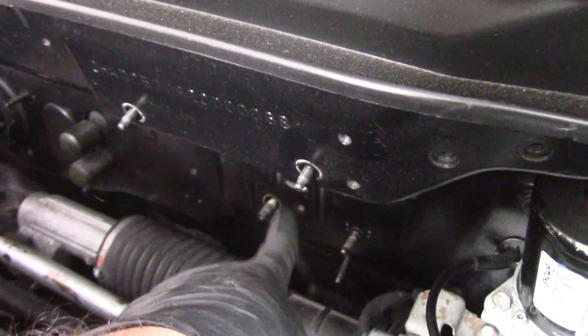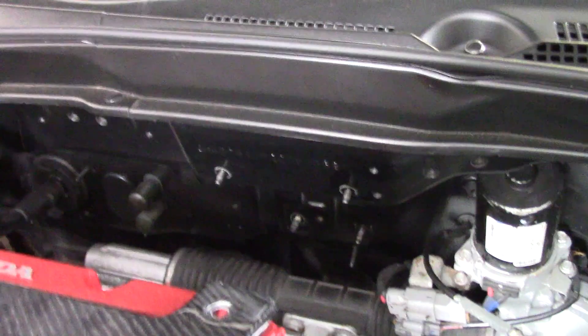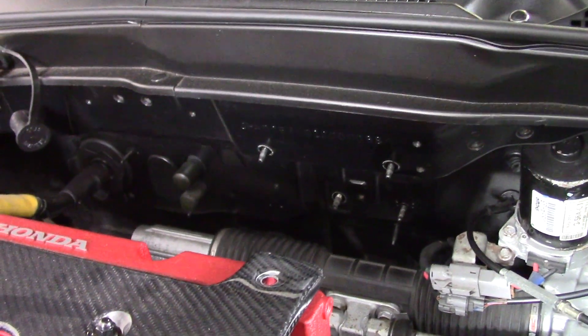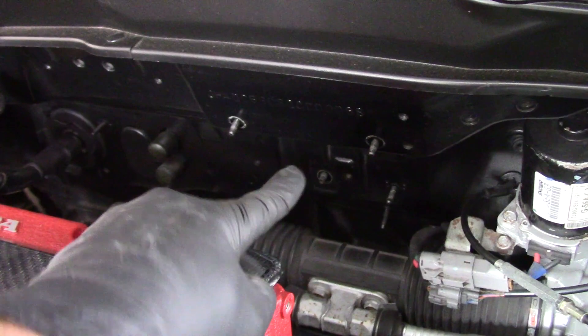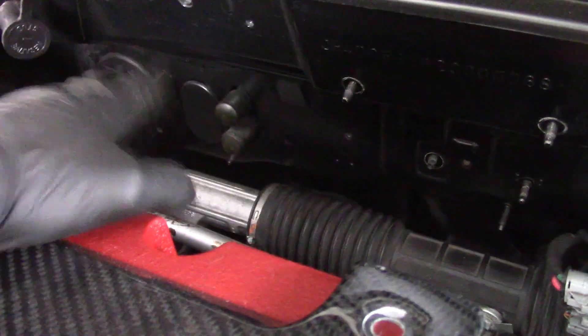So we took the two top bolts off. Carter found another one behind the ECU bracket, and another one under this corner. I also went into the engine bay and took off three nuts: two top 10mm nuts and one 12mm nut at the bottom. After wiggling it, the two top engine bay nuts were not connected to the heater box, but that bottom 12mm is. And obviously if you still have your hoses hooked up, you'd unhook those, but mine aren't, so we're good.